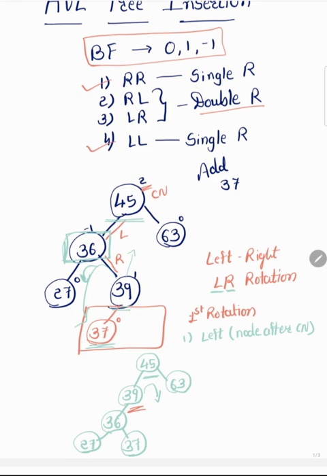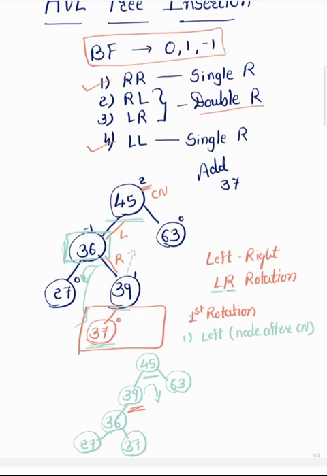So always keep in mind that after rotation, suppose you have rotated any node, it might be possible that previously you had some left child of one parent. Say A is a parent, and B is a left child of the parent. But after rotation, it might be possible that C becomes the left child of A. So what about B? In that scenario, you need to make B a right child, but not of A, but of C. I hope you understood this.